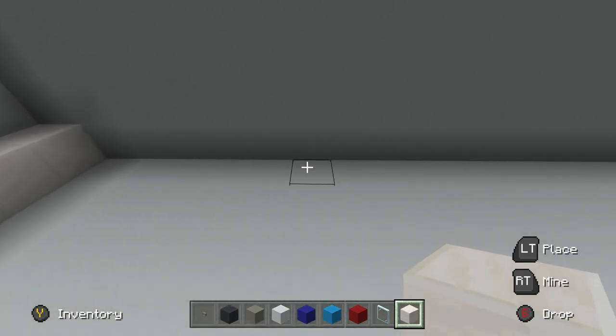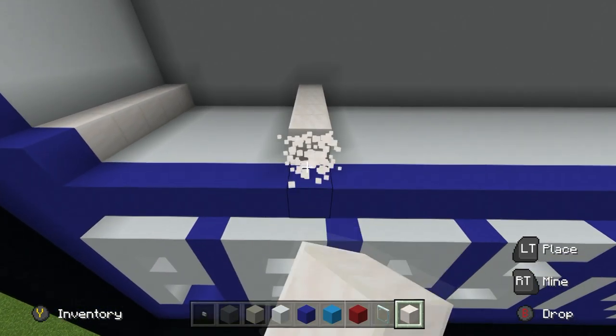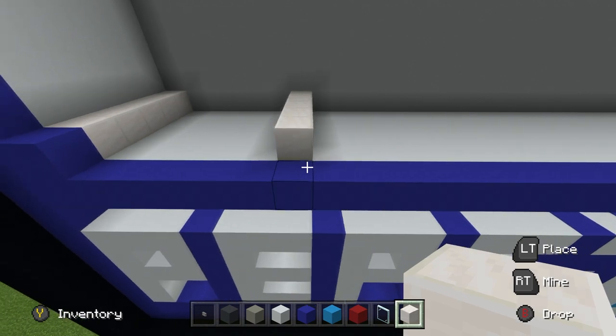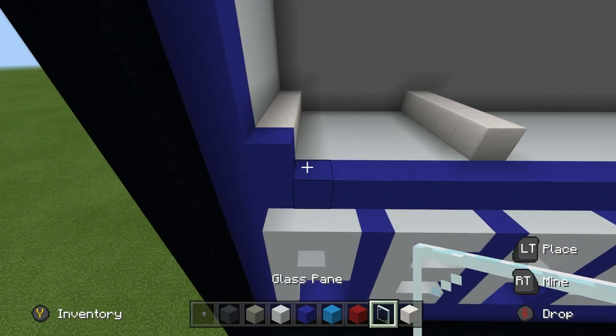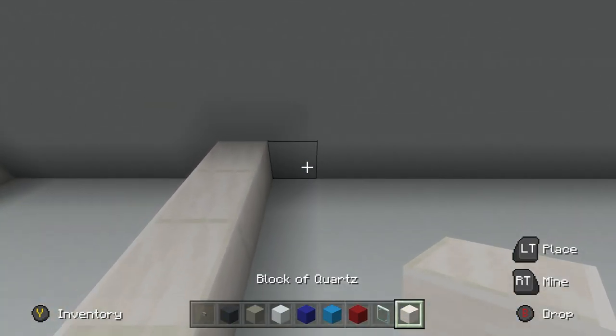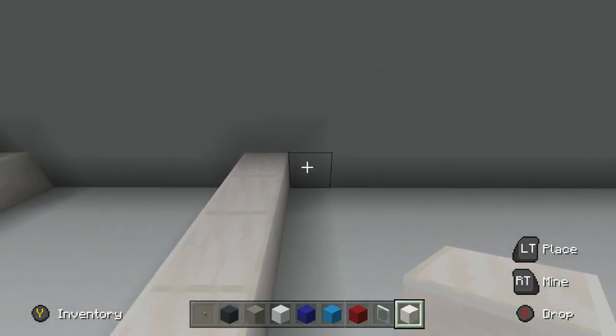1, 2, 3, 4, 5. So on the 6th block, we want to place a row of block of quartz that extends from the back all the way to the front, but not where the blue concrete is. You see, that's important because there's going to be glass here, if you can imagine it. But we basically, on every 6th block, mark out a block of quartz.